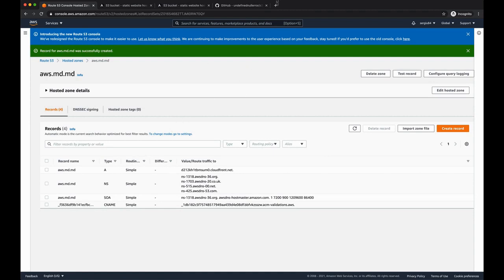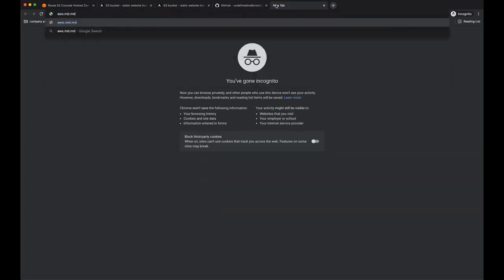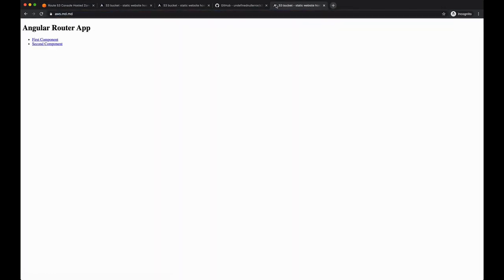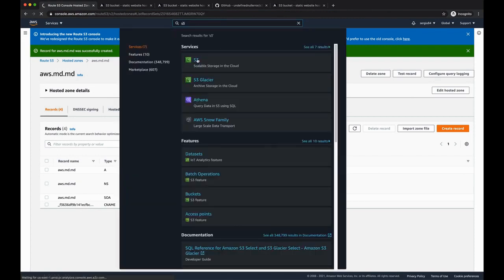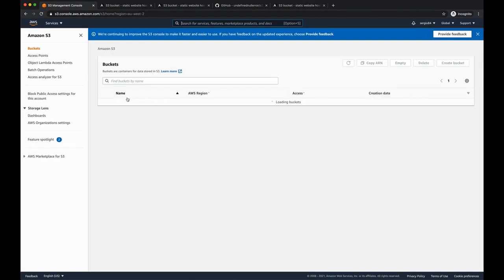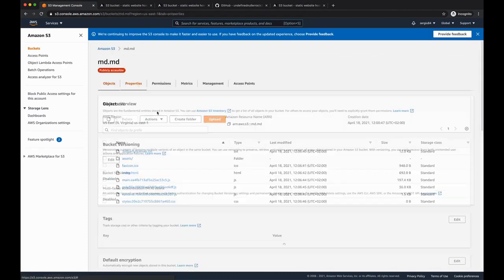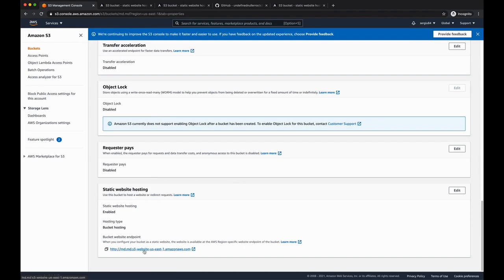Right now, if we try to access our domain name, we should see our application. So it's here. And if you're trying to refresh the page to see the hashbang character quickly replaced by the application itself, you see we're being redirected to the bucket endpoint served over HTTP. So in order to fix this issue, we have to go back into our S3 bucket, search for S3 service. Let's find our bucket in here, which is this one, properties at the bottom of the page. So we're being redirected to this URL.